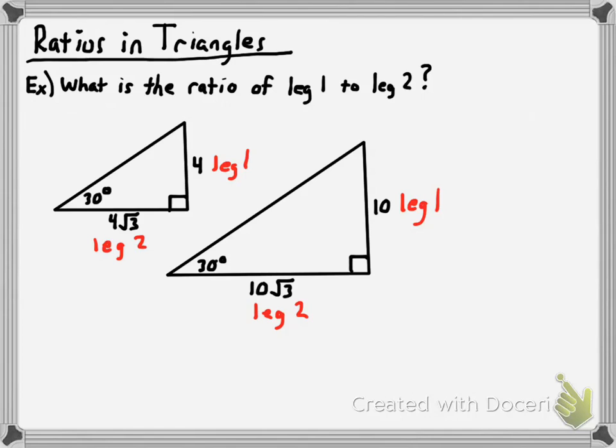All right, now I want to discuss this idea of triangle ratios with you. And I want to do that actually using some triangle ratios that we've already learned without necessarily calling it that. Those in a 30, 60, 90 triangle. And in these two triangles, what I'm asking us to figure out here is what is the ratio of leg 1 to leg 2?